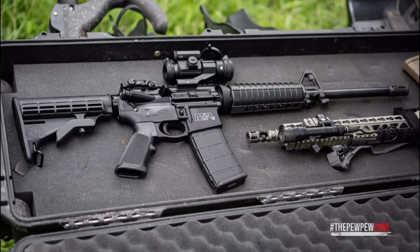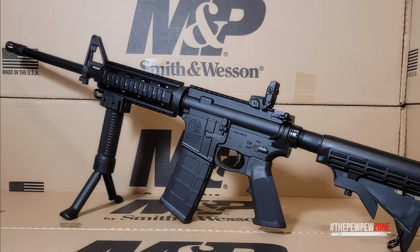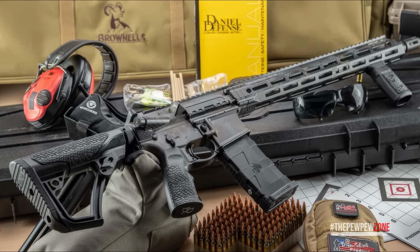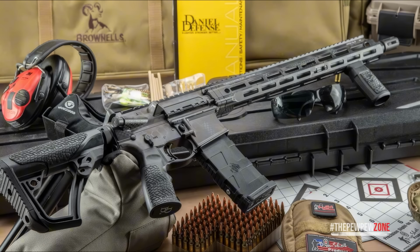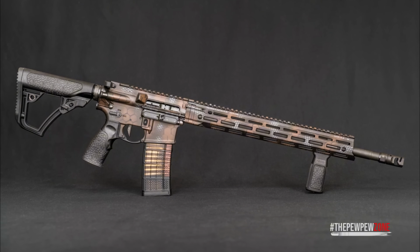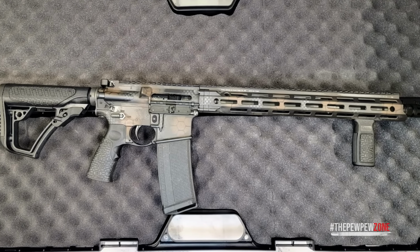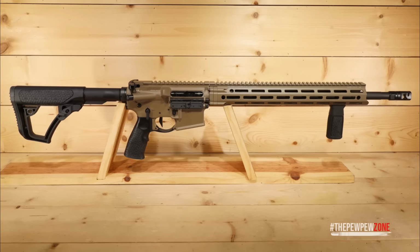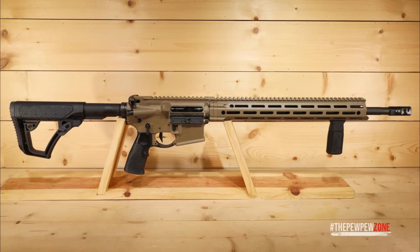They'll happily pull Sport IIs off the shelf if you ask, but they won't steer you toward one unless you insist. Instead, they'll nudge you toward something like a Daniel Defense DDM4 V7 at $2,193 or a custom Cerakote build hanging at $1,700. It isn't a conspiracy, just economics. Every firearm takes the same amount of paperwork time, whether it's a $600 pencil barrel blaster or a tricked-out race gun, so they naturally prefer ringing up the higher margin unit.